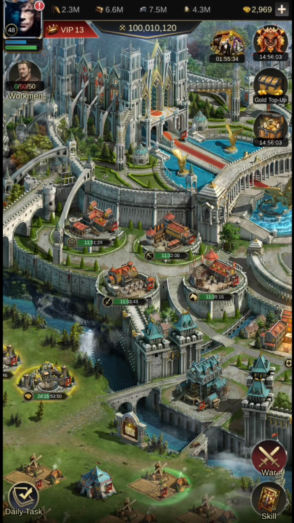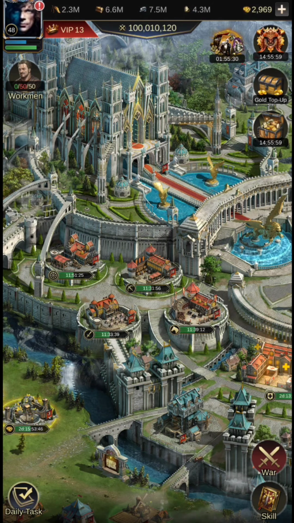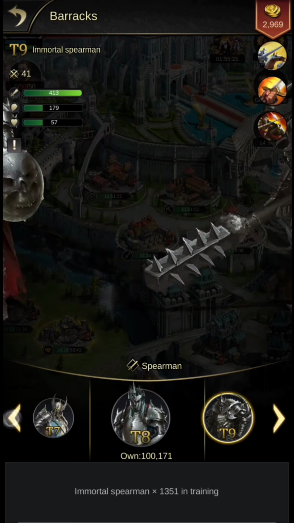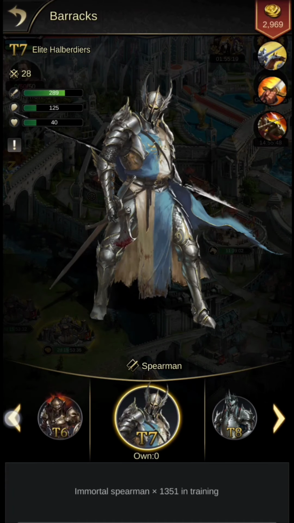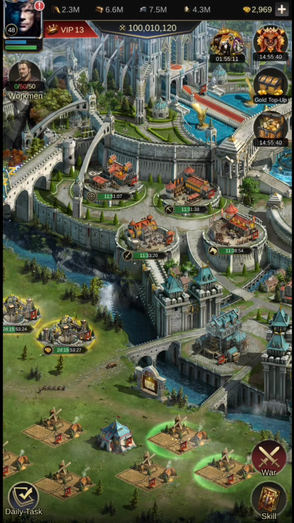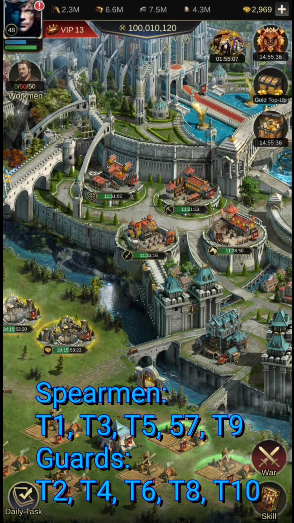Moving on, let's talk about which troops to train and how many. No matter in what troops you specialize, you need to train a lot of guards. They absorb the damage so that your main troops can be effective. Also, you need spearmen to inflict damage. They are especially deadly against cavalry. Odd tiers correspond to spearmen and even tiers to guards.